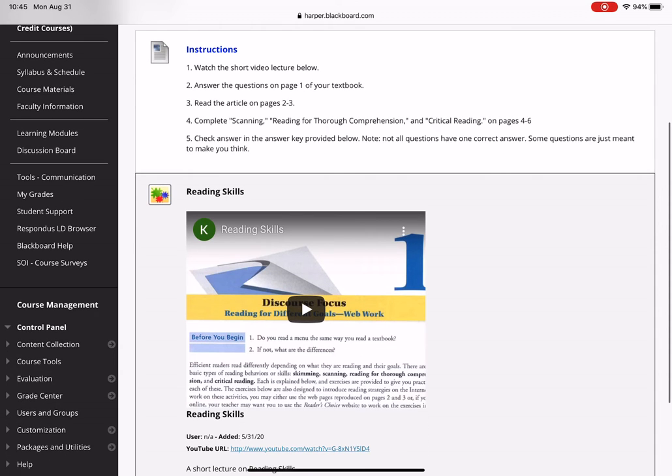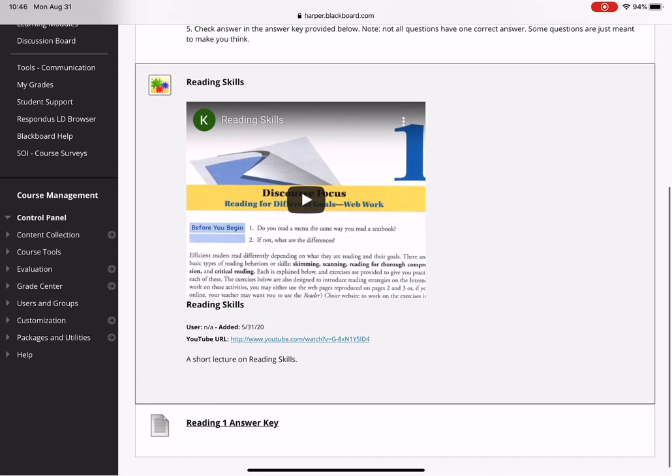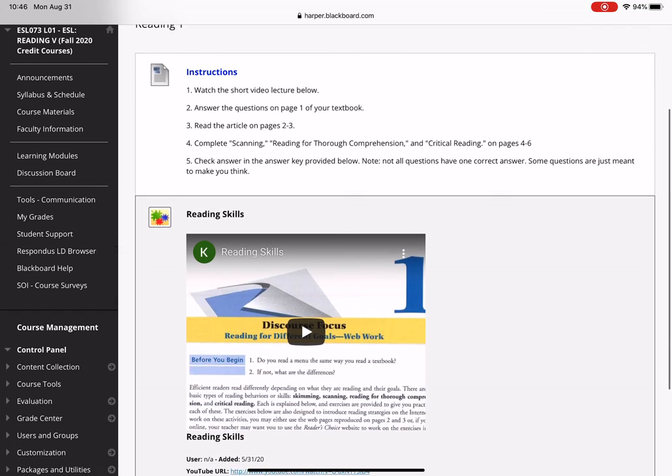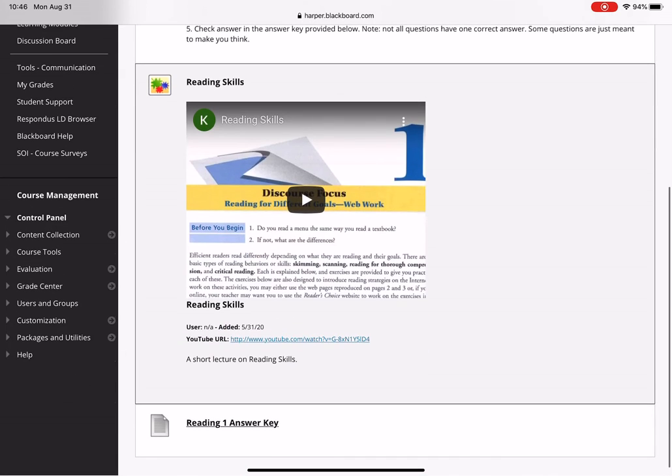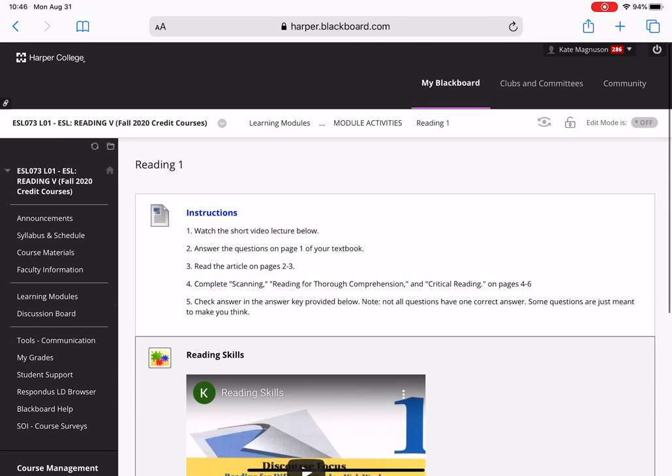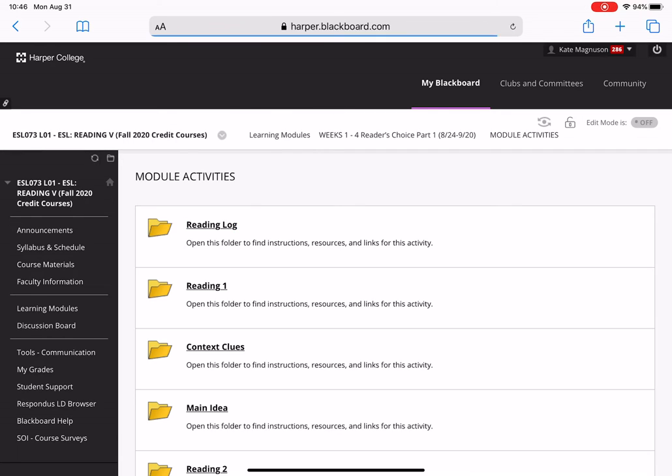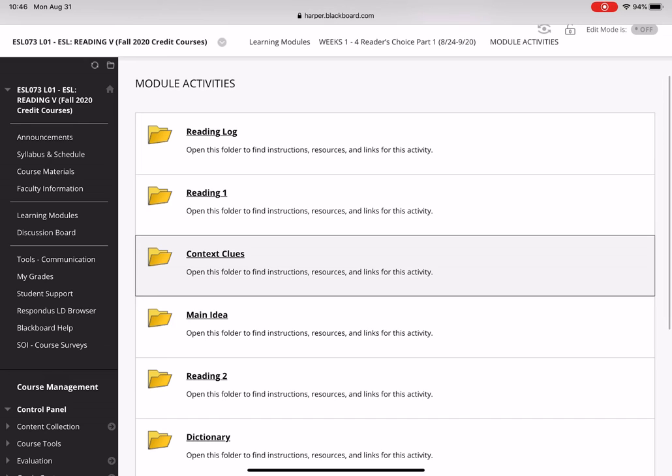So for example, this one has a short video lecture, and then it has an answer key. I tell you what pages to look at, what exercises to do, and then you're going to check the answer key on your own. If you do have questions about any of the answers found in the answer key, please post to the discussion board, Questions Asked and Answered, and I'll try to check that regularly to get you some feedback for that.